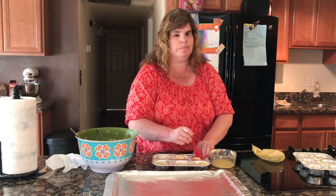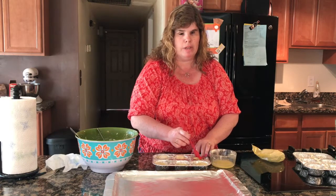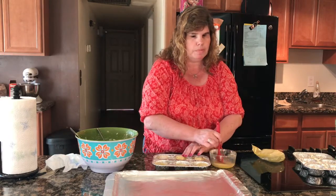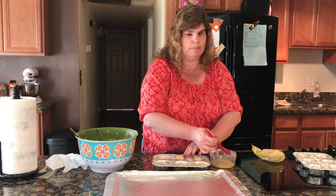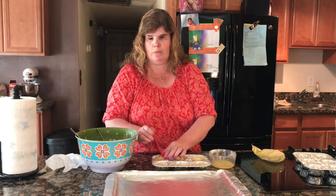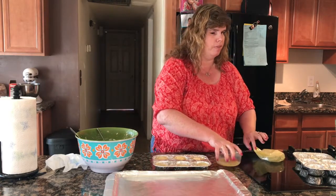Because wontons or pot stickers or whatever, they don't really have a flavor. You know, they're a lot like a noodle. So they're gonna take on whatever flavor you give it. So I'm thinking brush the tops with some butter. And then we're gonna sprinkle the tops with some grated Parmesan cheese. And I think that will add another element of flavor to them. Instead of just having the wontons, which are kind of bland, really. Unless you fry them. I gotta admit, they're really good fried.